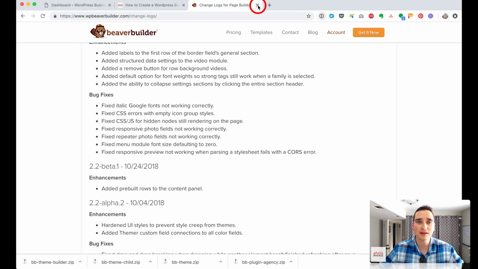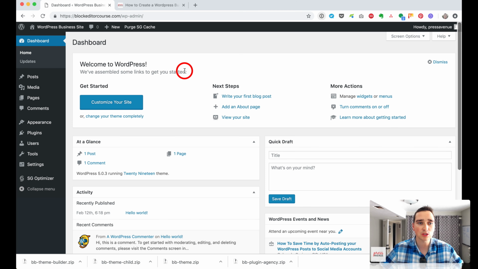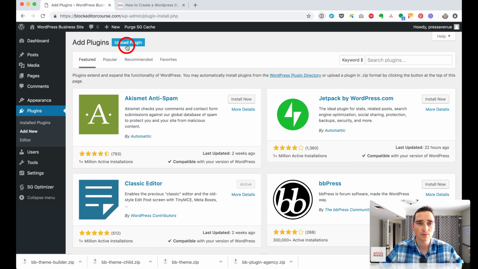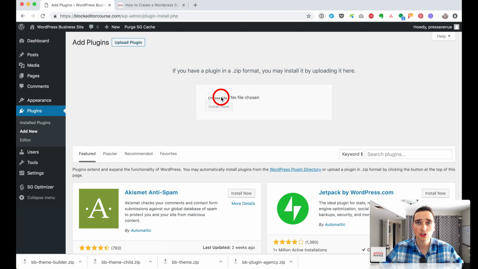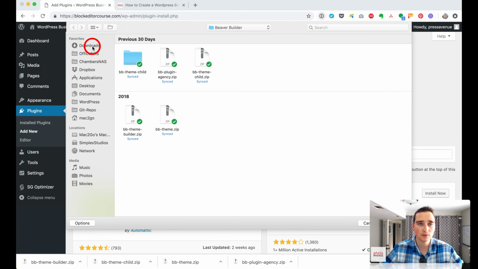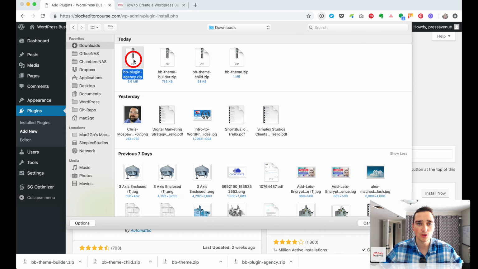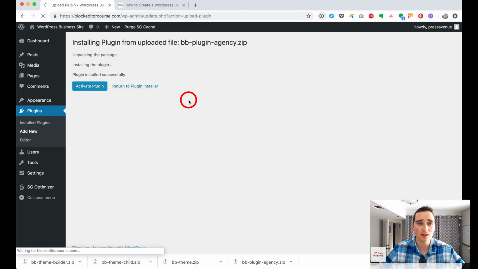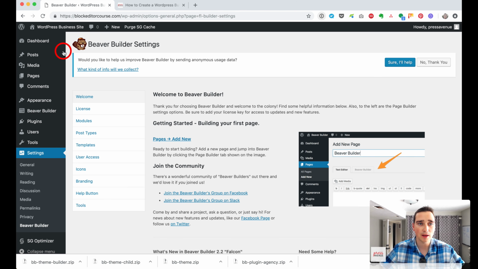All right, so now we're going to close out of this and go to our WordPress website, and we're going to go to plugins. And right now we have 2 plugins installed. Remember, we said to install the classic editor, which we left. We're going to go to add new, upload a plugin, choose a file. I'm going to go to downloads. We're going to do the Beaver Builder plugin. It'll say -agency, -pro, or -standard, whatever you got. So we click install. We'll have to give it a moment. It always goes a little slower when I record. Activate. And we'll come back to that in a second.